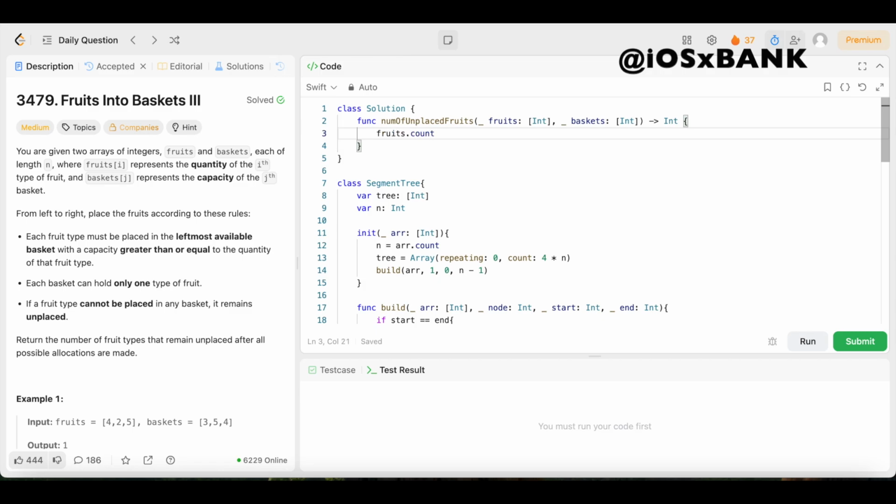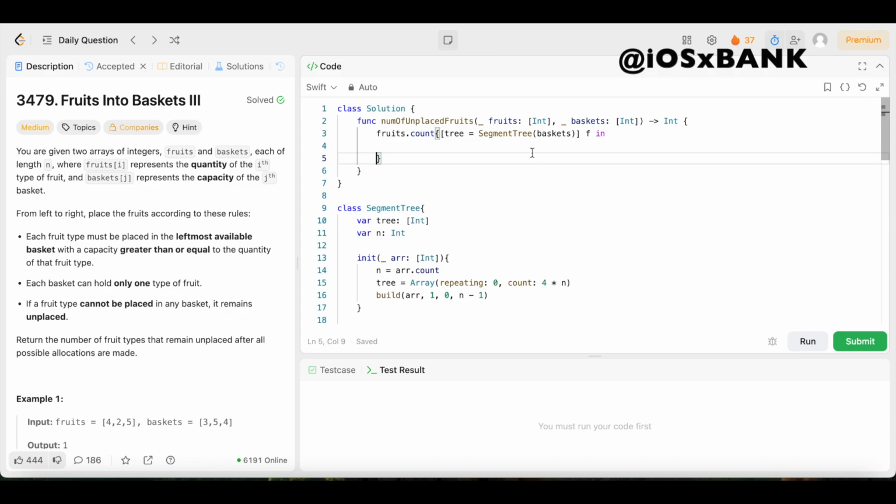Now, we're not done because we still need to call this in our main original function by saying fruits.count, open up the brackets. Then we're going to open up the square brackets. Then we're going to say tree equals SegmentTree, open up the parentheses, baskets. Then we're going to come outside of the square bracket and we're going to say fn, come right here, exclamation point tree dot removeLeftmost.